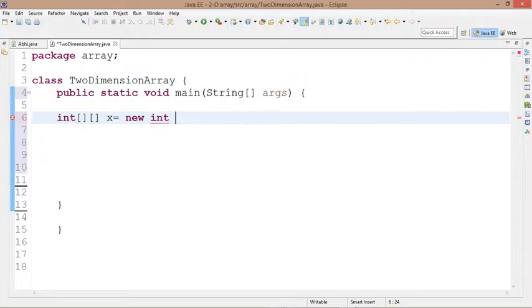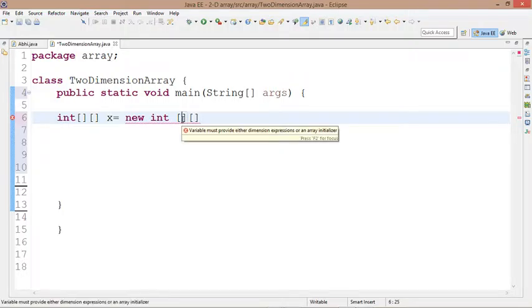Now int dimension reference variable x equal to new int its dimension. At the time of creation, it is compulsory to specify some size, otherwise you will get a compile time error.